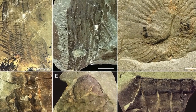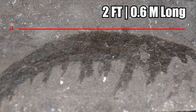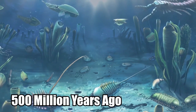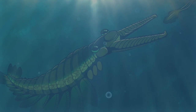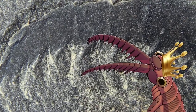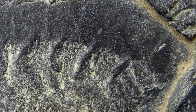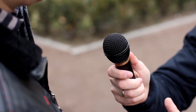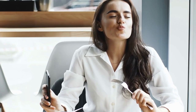Other Anomalocaridids fossils have already been discovered, many dating back over 500 million years, and some of them growing two feet long. That might sound small, but it would have made these early crustaceans the biggest things on Earth. They lived half a billion years ago, during a time when evolution was just starting to kick off. In a world of worms and sea squirts, these spiky monsters were titans of unimaginable proportions. But if they were titans, the newly found creature in Morocco was their king. The specimen is a foot longer than any other of its kind, meaning it was positively enormous. Derek Briggs, a co-author on the study from Yale Peabody Museum of Natural History, says it would have made enough food to feed an army for a month. It was a giant, and in Derek's own words, it was likely pretty tasty.